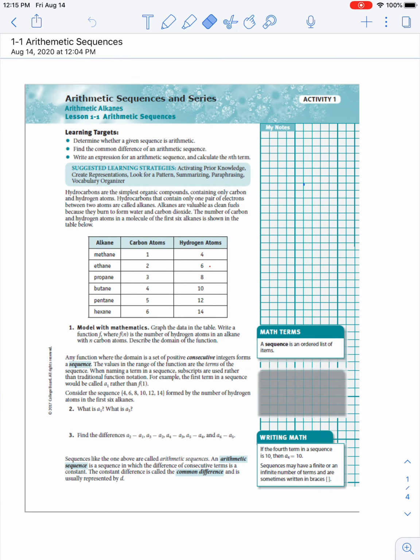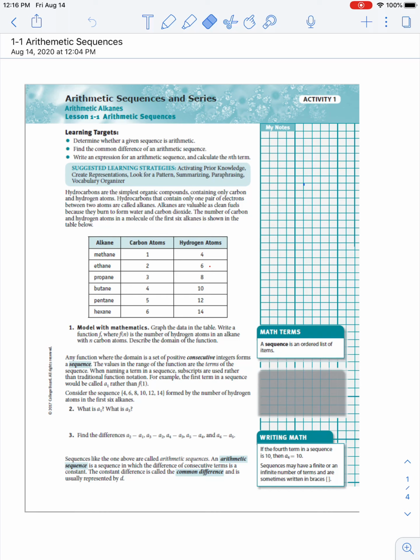Hello and welcome to our very first lesson of Honors Advanced Algebra. We are using the Springboard textbook, which you don't have yet. So, of course, you should be looking at the Word document or the PDF version so that you can follow along with this video and take some notes.